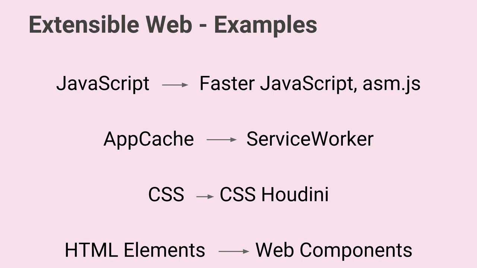For CSS, something that's only just started to be kicked off is the CSS Houdini project — things that are part of CSS, like the box model, fairly fundamental things for which you don't really have a JavaScript API, you will have a proper API for. Web components has been a long story — there are blog posts on HTML5 Rocks going back to 2013 advertising it as if you can use it right now, but fast forward and if you consider Chrome the web, you can use it — but otherwise not so much. And JavaScript, just by virtue of making engines faster, you can polyfill a lot of things.